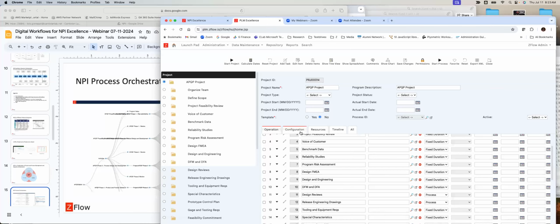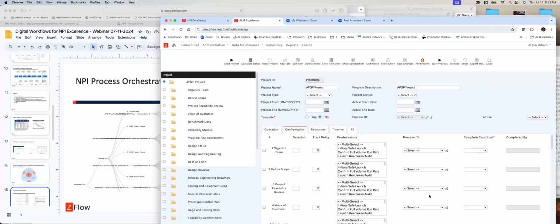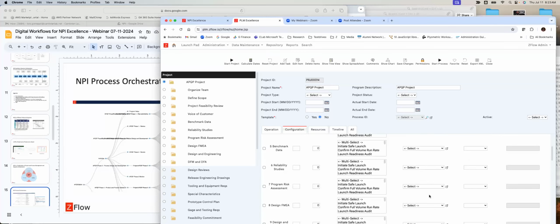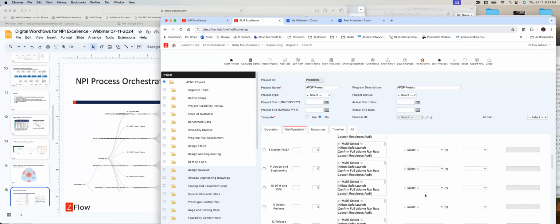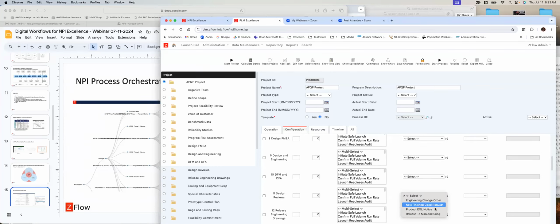And then you can still select what type of workflow makes sense for different task types. So we are looking at design reviews. We might just do engineering change orders or any of these types of workflows that are available, to use as a workflow to run under tasks.